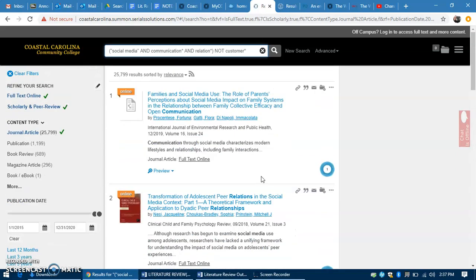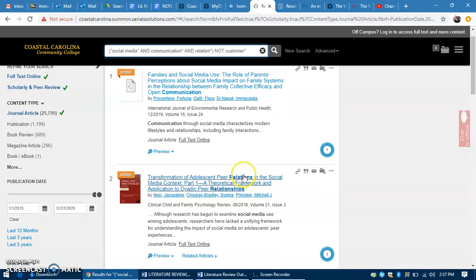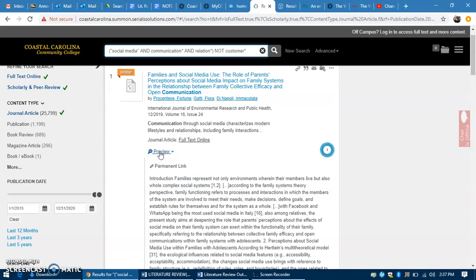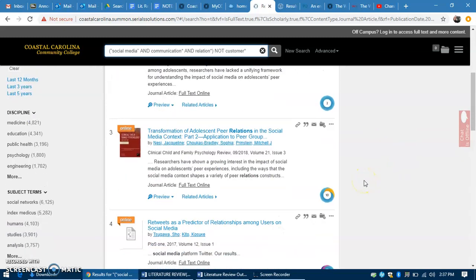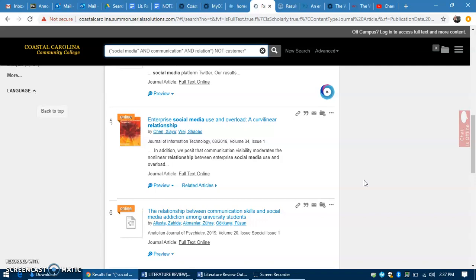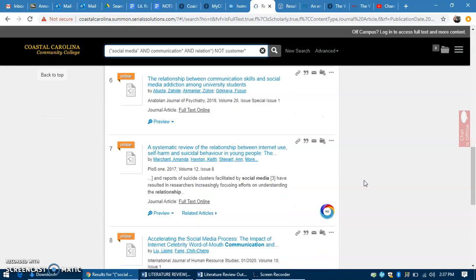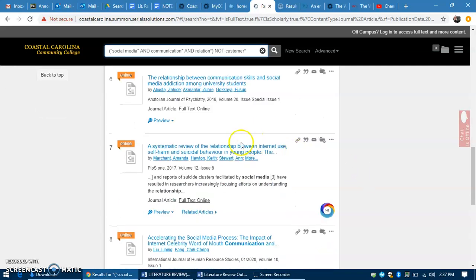Okay, you'll have to actually read the abstract, to view the abstract before actually clicking on the article. You can just hover over the preview. If it has an abstract, it will be listed here. Please keep in mind that not all abstracts are great. Sometimes they're computer generated, so you may need to read more of the article to find more information. Another good tip here, I'm going to try to find one that is actually a study.